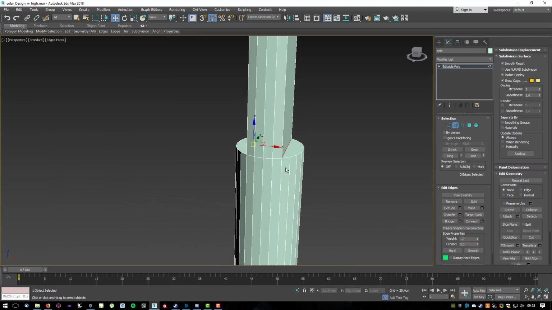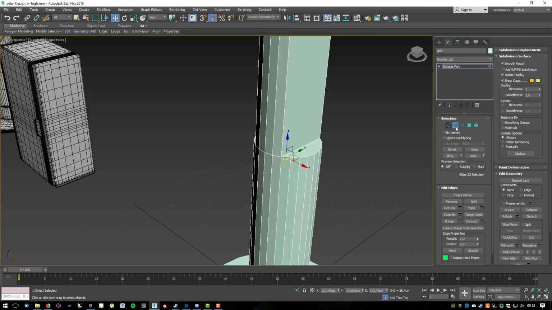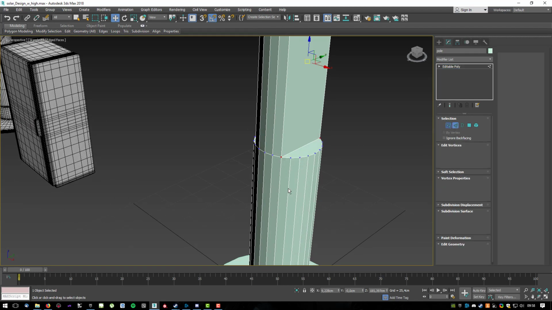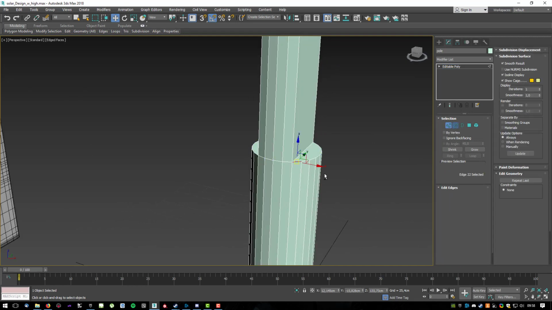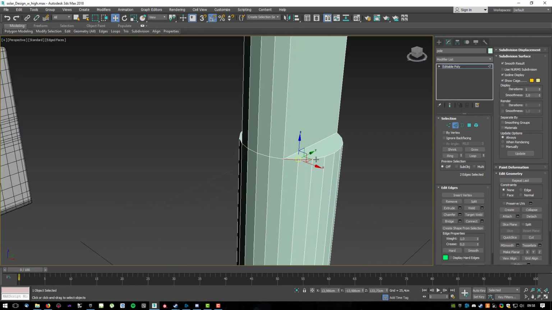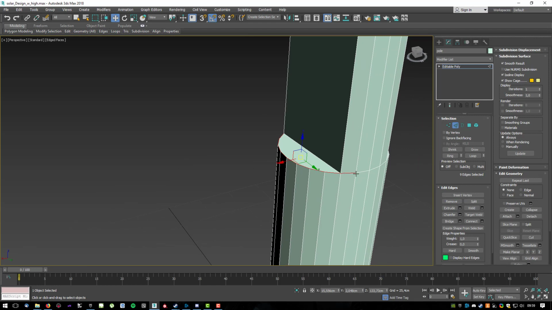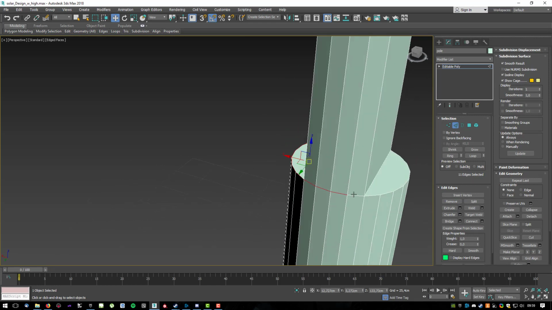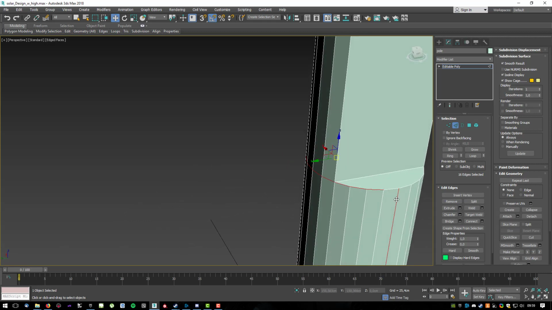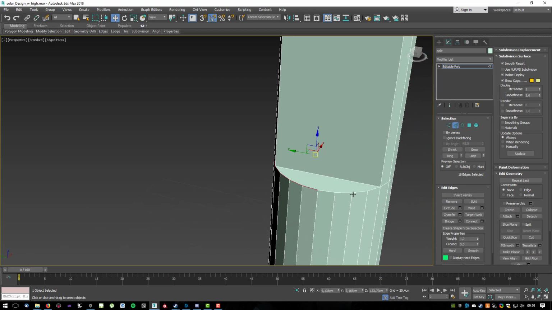Go into this edge. Well, we can't select the loop, so let's select all these edges manually with control click and left click to select them. And alt click if you want to deselect anything.